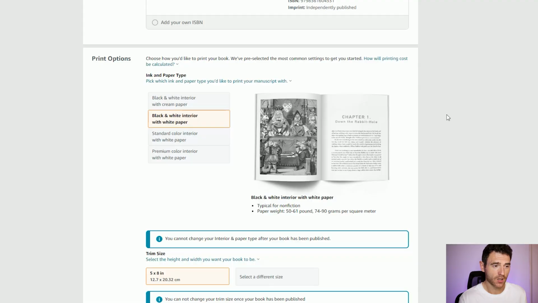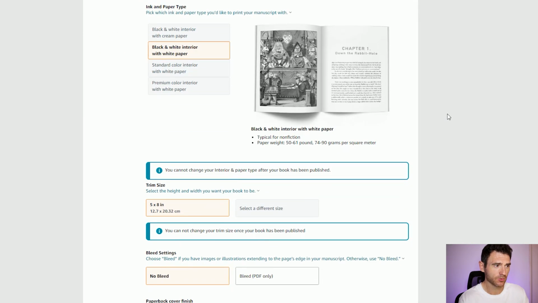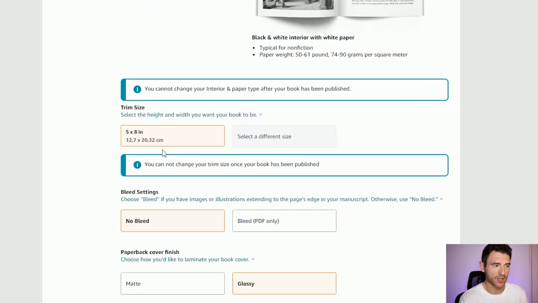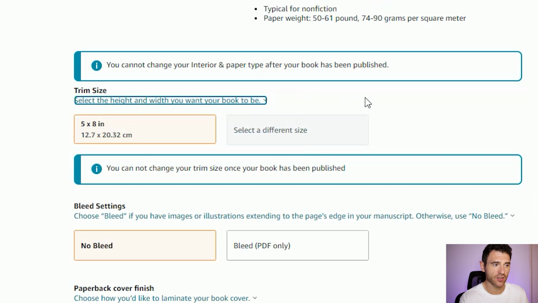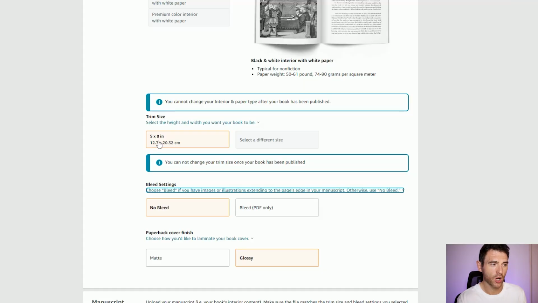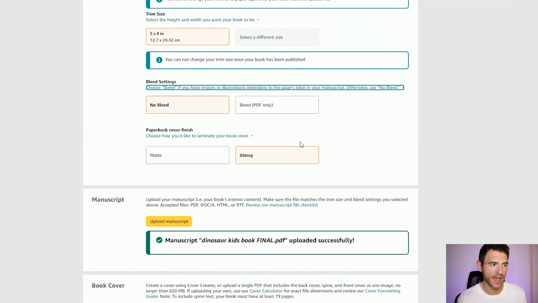But then if you're creating a colouring book or activity book, you'll need to put all those pages together inside a manuscript. So if we take a quick look at my dinosaur joke book as an example, this is the content that you're going to need to have. So this is a paperback, but as you can see here, you have to select the trim size of your book, and then your manuscript needs to be created to that trim size. So if you wanted to create a 5 by 8 inch book like I've done here, when you create your Word document or however you're making your manuscript, you just need to make sure they're set to the right sizes. So if I made this in Word, it would be set to 5 by 8 inches.